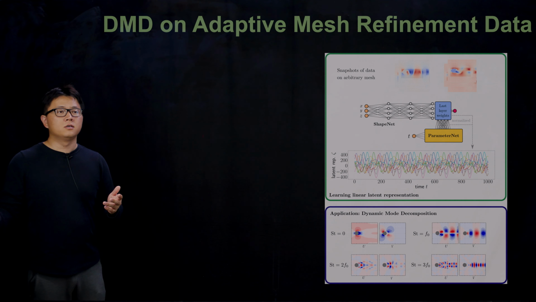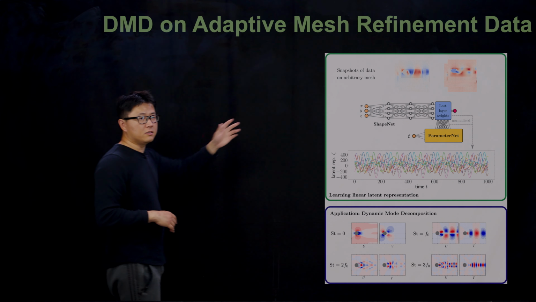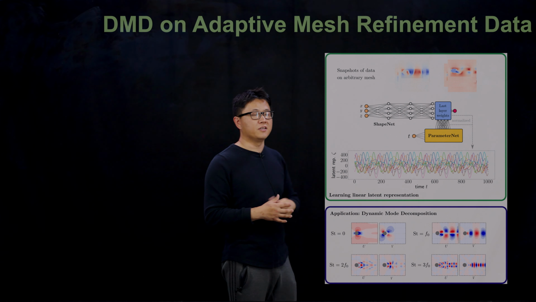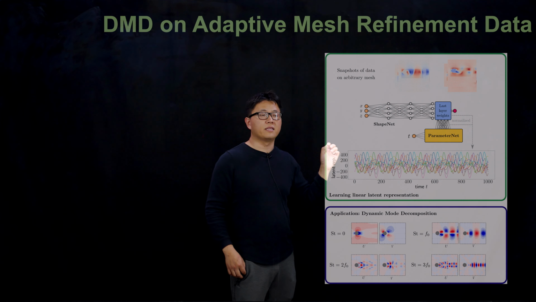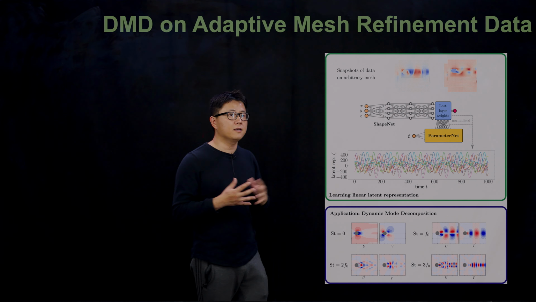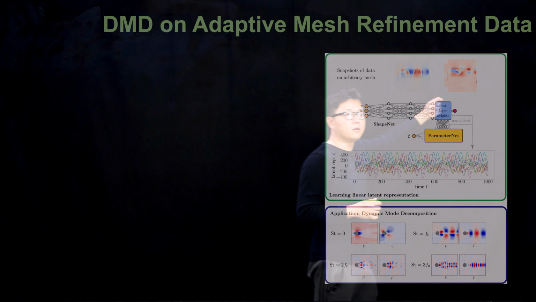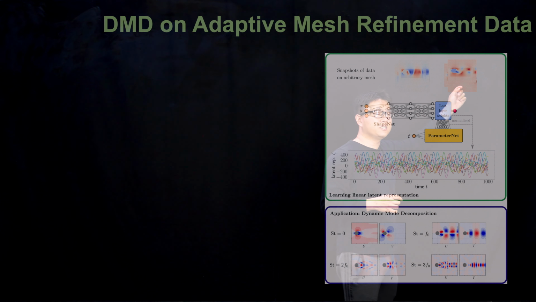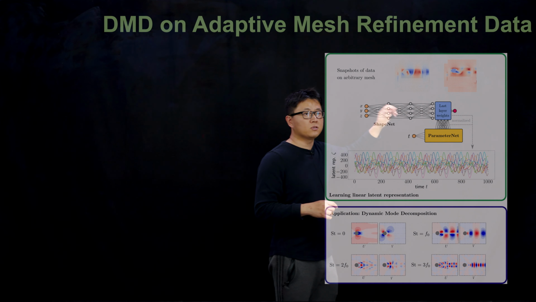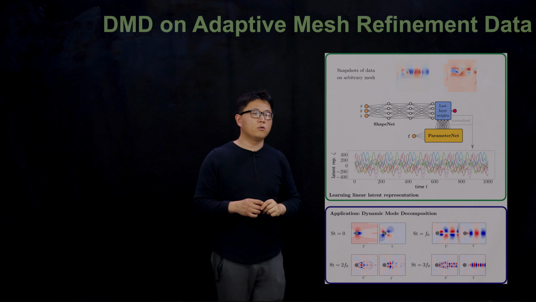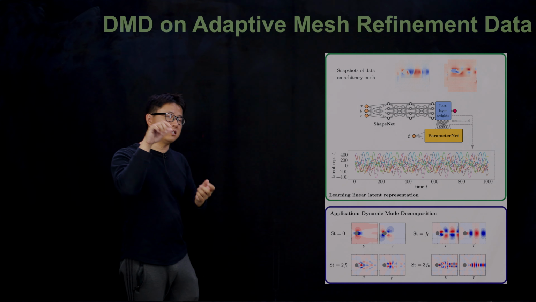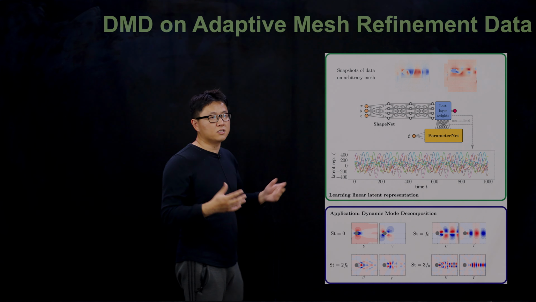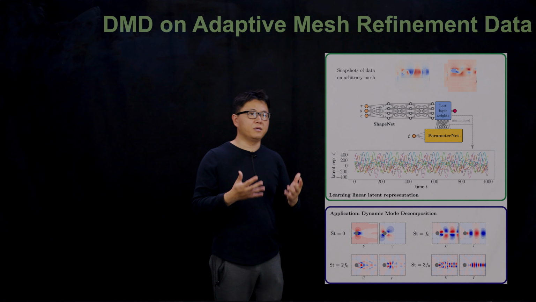This is a very classic problem, flow past a cylinder. What's different is that now the data comes from an adaptive mesh refinement solver called Pele. As you can see here, there is mesh refinement near the vortices, and those refined meshes chase the vortices. So the mesh topology changes over time, and the number of mesh points also changes over time. So you cannot straightforwardly apply POD.